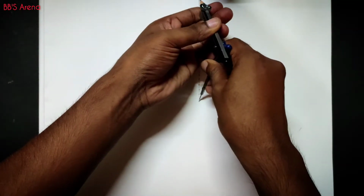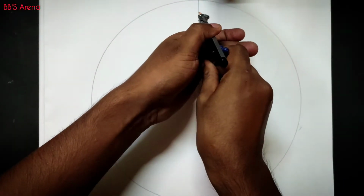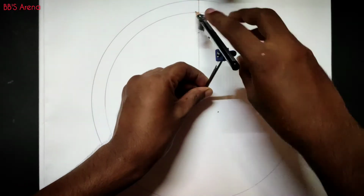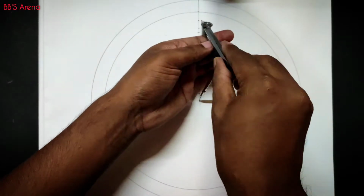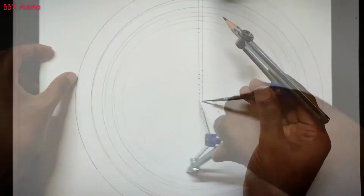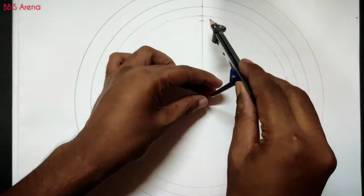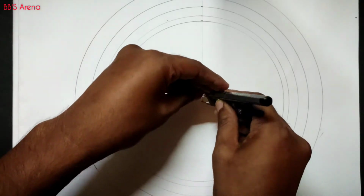I am drawing a circle with the help of scale and compass because to draw a circle it's very much important for mandala. It should be so perfect. I will draw here total 10 circles.